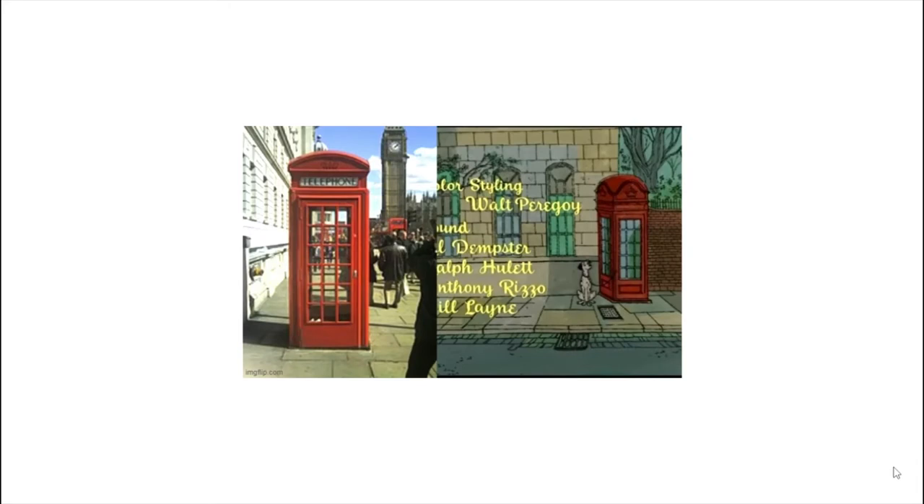Here with a beautiful Dalmatian sitting outside of it is a phone booth. The phone booths in London are red so they're easy to spot. They're usually kept outside, but sometimes you can find them indoors. They're most iconic in the United Kingdom. The roof is really tall, and the reason for that is when they were first built, men would wear top hats and the roof was built tall so they could keep their top hats on while making a phone call.